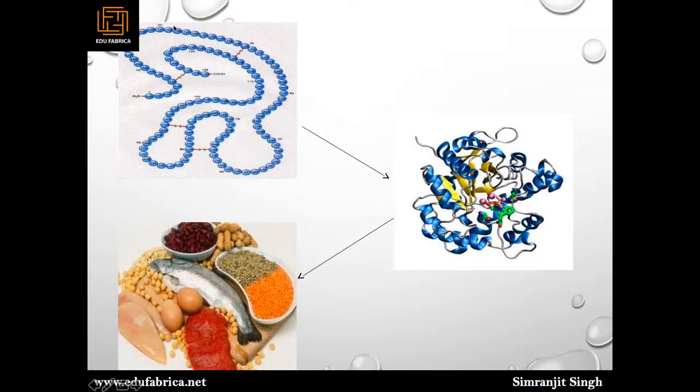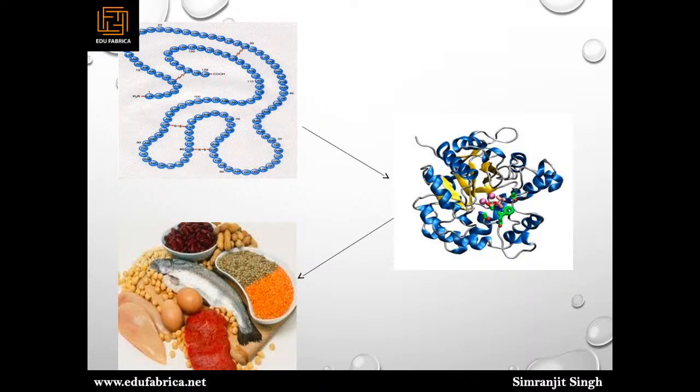So yeah, in this way, these are the various proteins, and they go into the quaternary structure. You can see here two metal ions are present in the catalytic subunit with other various amino acids, and here is the beta helix state. This is alpha helix, beta pleated sheet, alpha helix sheets, and together they're making this quaternary structure. And these proteins are basically present in your peanuts, legumes, red kidney beans, fish, white chickpea, eggs, red meat, chicken breast. So just try to eat as much protein in your diet.